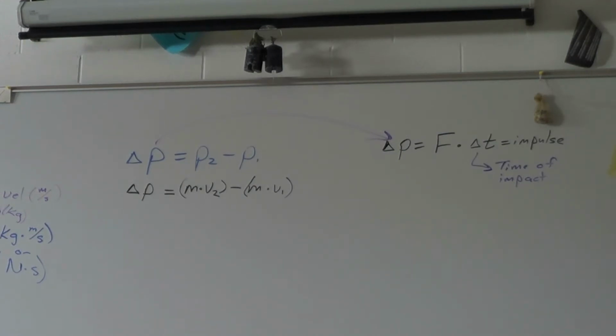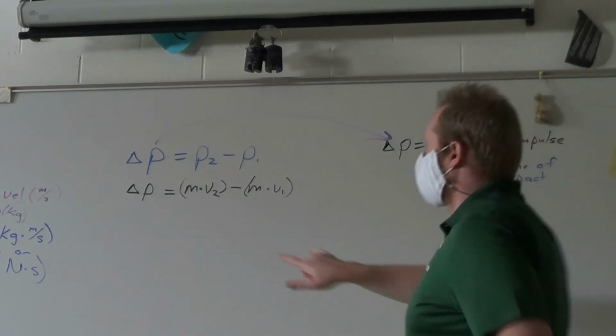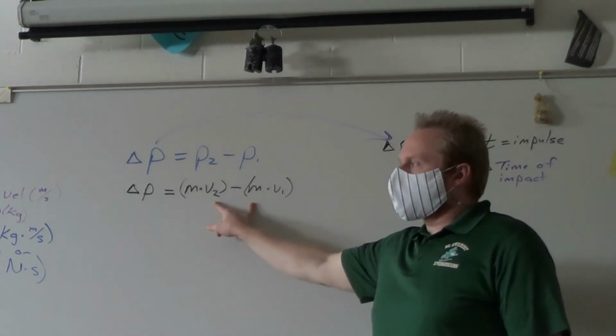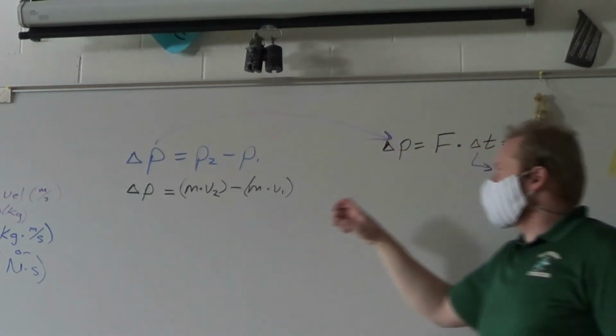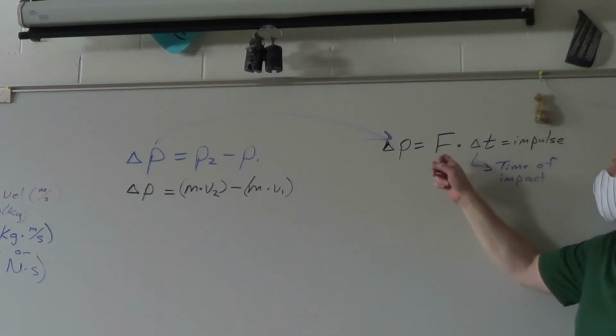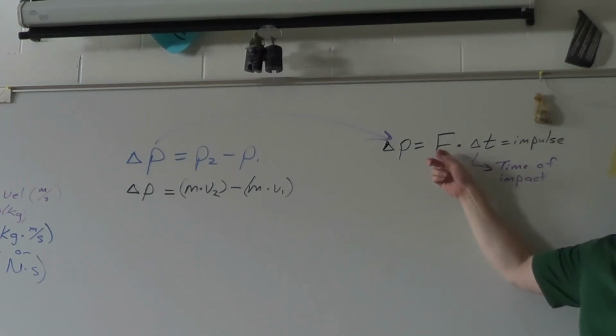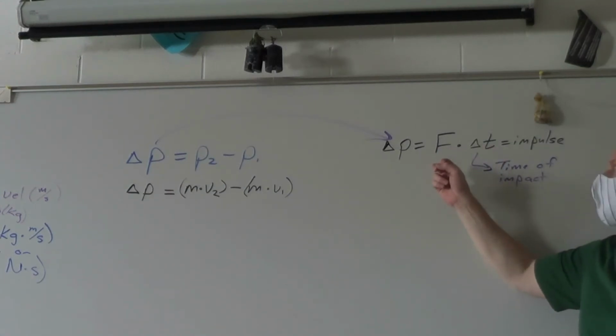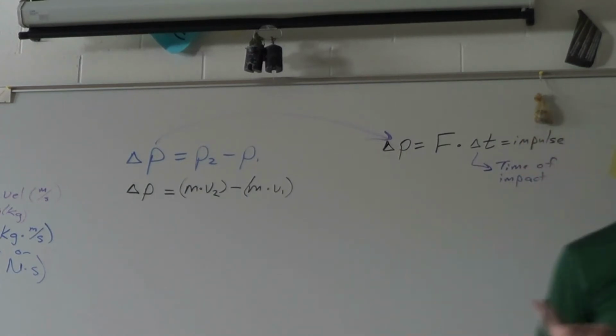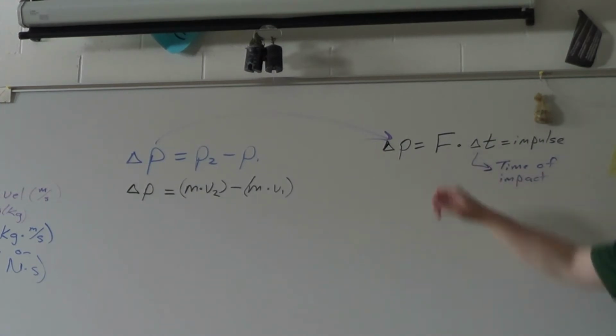Okay, so your change in momentum in the two situations in the car that I talked about is the same, but the idea is when they build these cars and they do safety testing on it, what they're trying to do is they're trying to minimize the force. They're trying to make this as small as they possibly can. Well, maybe not as small as they possibly can, but as small as they reasonably can is maybe a better way to put that. Because if the ultimate goal of designing the car is to be a functional car and safety, we want to try to minimize the force acting on an occupant in the event of an accident, right?